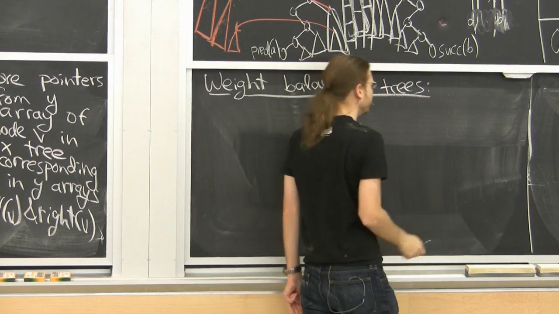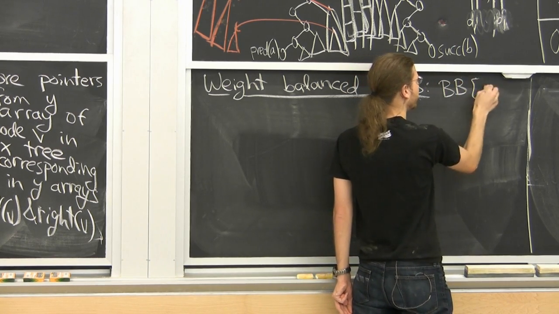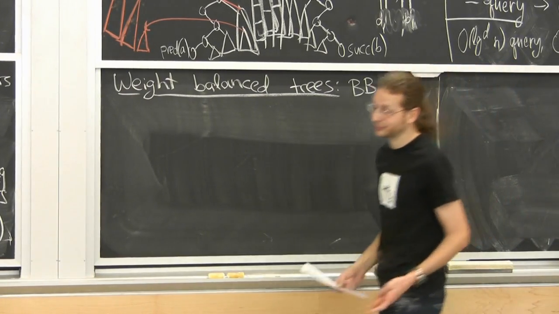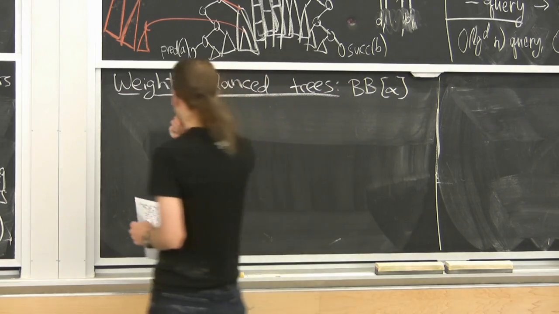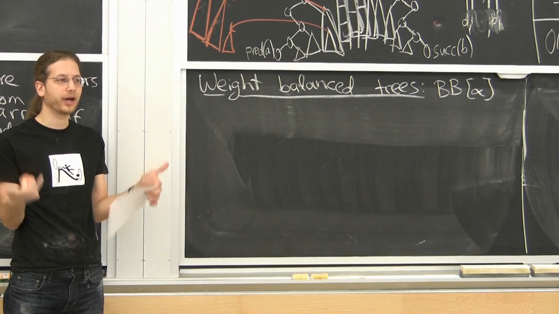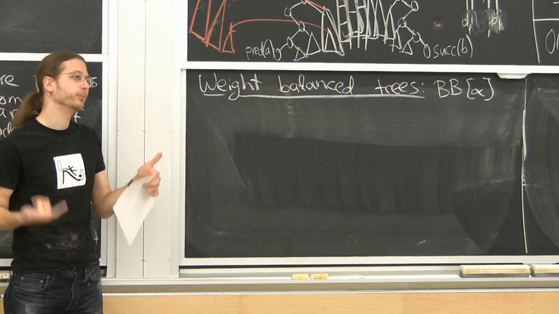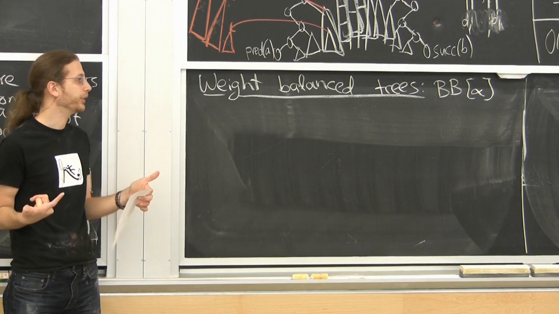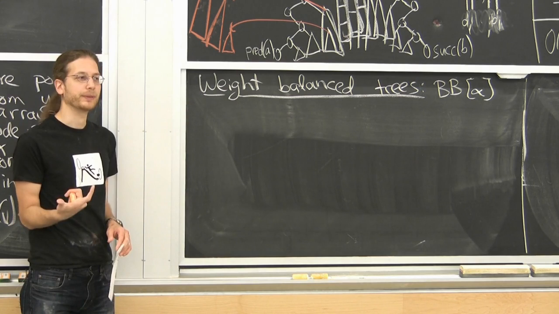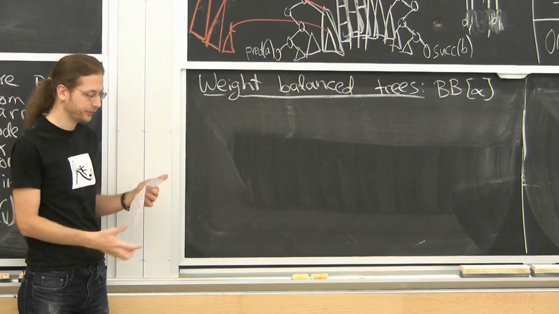In general, there are many kinds of weight balance trees. We're going to look at one called BB alpha trees, which are the oldest and sort of the simplest. And you'll see, it's pretty easy to do. You've already seen height balance trees. AVL trees, for example, you keep the left and the right subtree so that their heights are within an additive constant of each other, 1. Red-black trees are a multiplicative factor of 2. Left and right subtree, the heights will be roughly the same. Weight balance trees, weight is the number of nodes in a subtree. In weight balance trees, I want to keep the size of the left subtree and the size of the right subtree to be roughly the same.